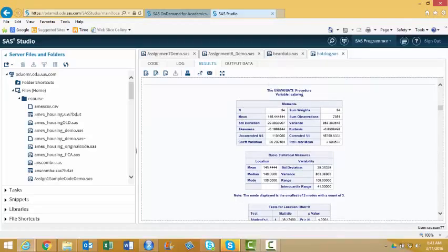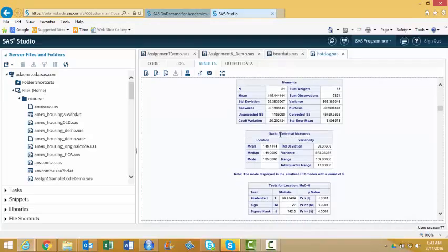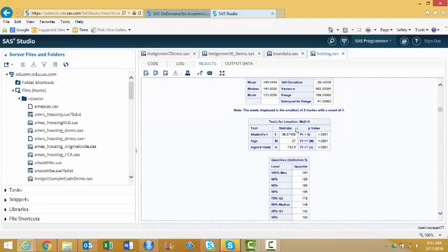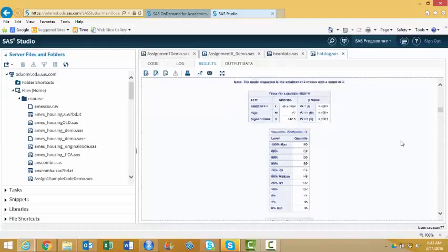And then the proc univariate. We said proc univariate, and the output from proc univariate is this. It gives you a lot of different summary statistics: how many observations, the mean and standard deviation, skewness, all those things. And then it gives you the basic statistics, again mean, median, mode, standard deviation, variance, range. Then it gives you some kind of test, which we don't need to worry about.